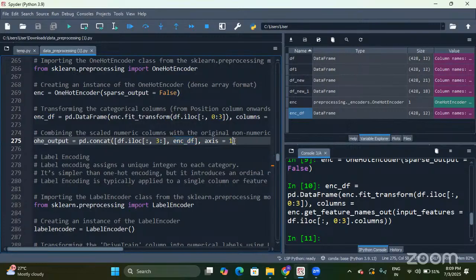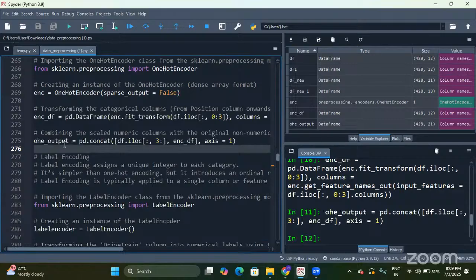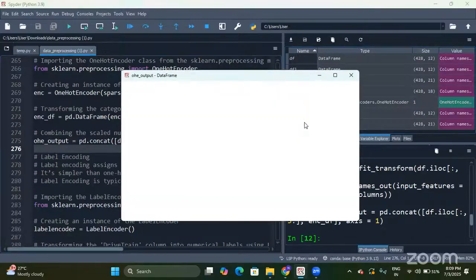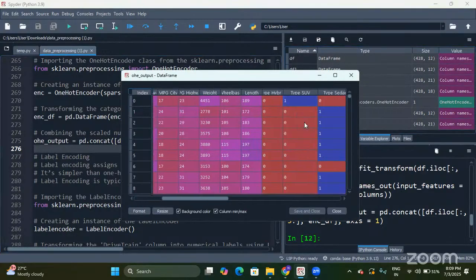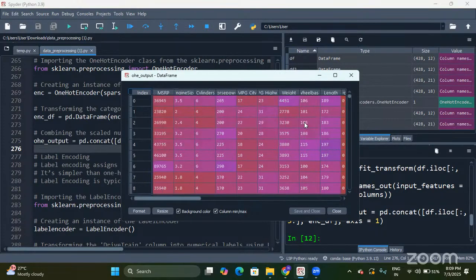Axis equals 1 represents columns. So the concatenation will be done and the output will be stored in OHE underscore output. Done. So this is my final output. Is that similar to get underscore dummies? Yes.